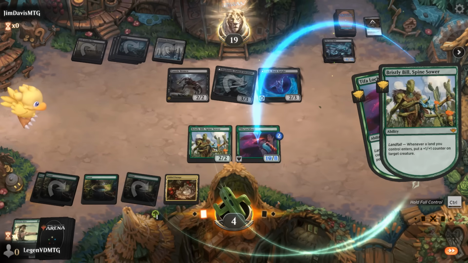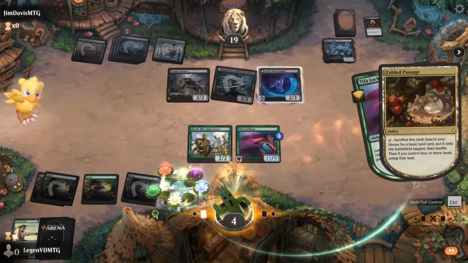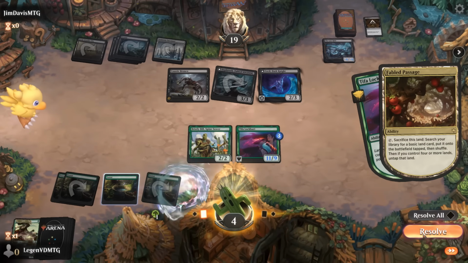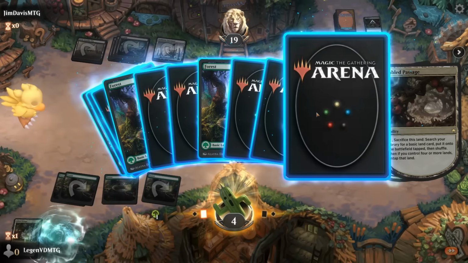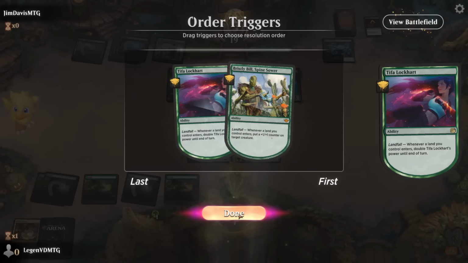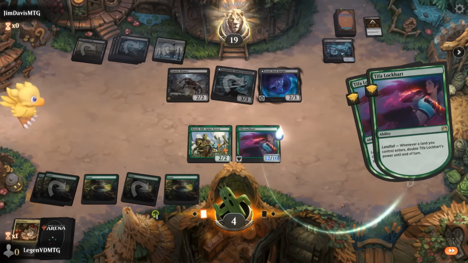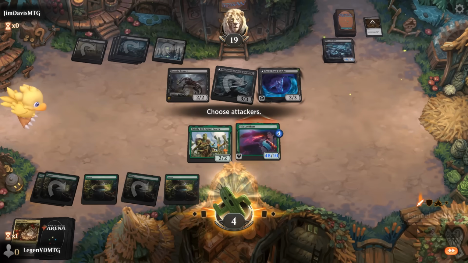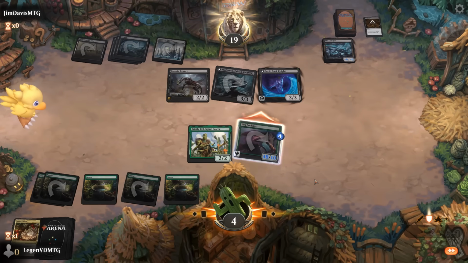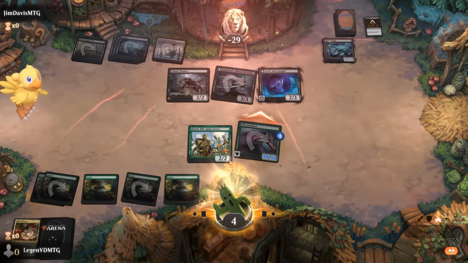Any reason to fetch now with Fabled Passage? I guess if I go full control and fetch again, I could stack the triggers so we get an extra counter before we double twice, if we want to go for maximum damage. But yeah, as I said, I could have cast Titanic Growth a little bit sooner, I believe. 48, Trample. And there we have it, on to the next one.